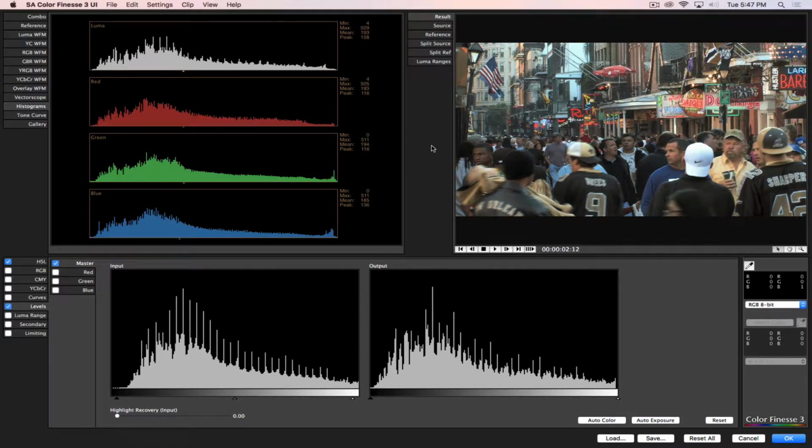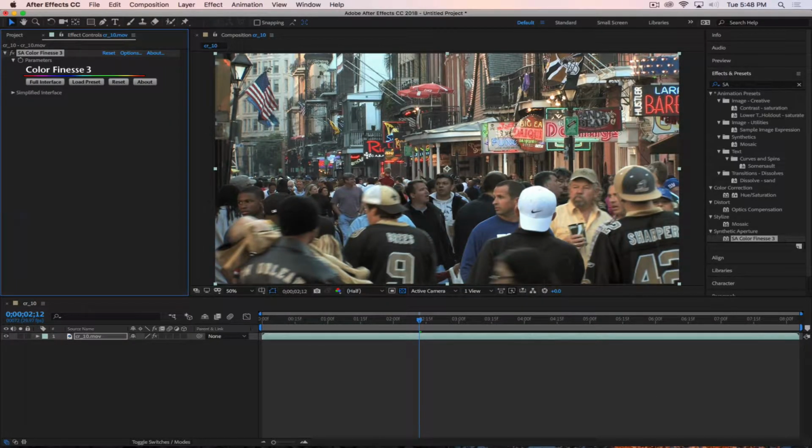All right, so this I would call kind of a corrected shot. We kind of took out the blue cast, kind of made the white look more white, and it's got a more natural look to it now. Now is where we can kind of play with it and grade it. So let's go ahead and click OK. Once you guys have got your shot balanced out the best you can, go ahead and click OK, and we'll start playing around with the actual grade.